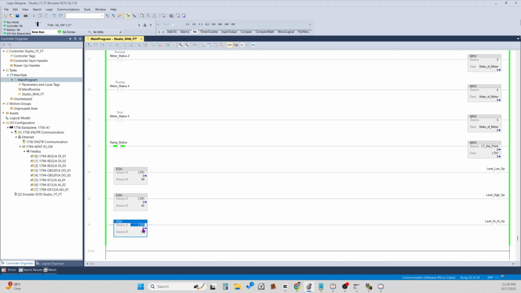And when LT01 is equal to 90, in this condition LT high high set point should be shown.